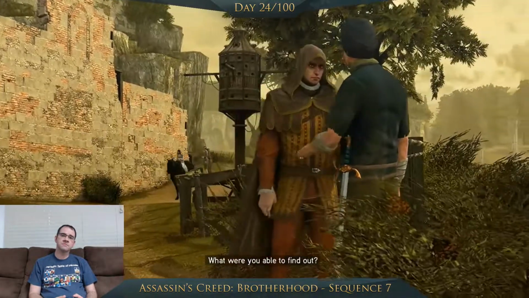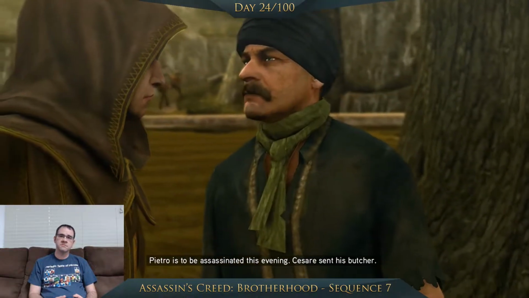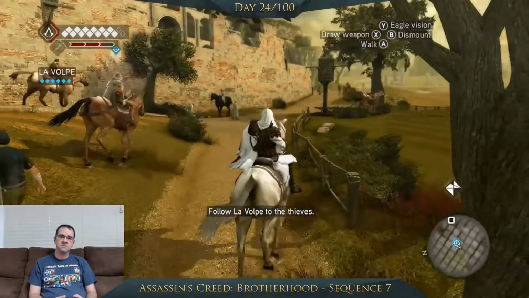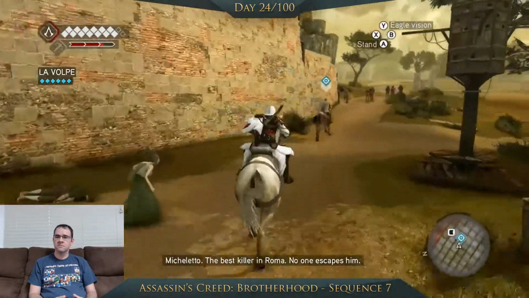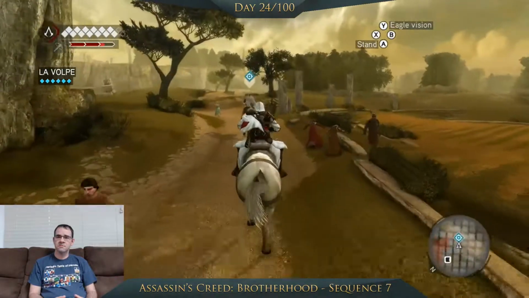What were you able to find out? Pietro is to be assassinated this evening. Cesare sent his butcher. Micheletto, the best killer in Roma. No one escapes him. Till tonight. Come on.